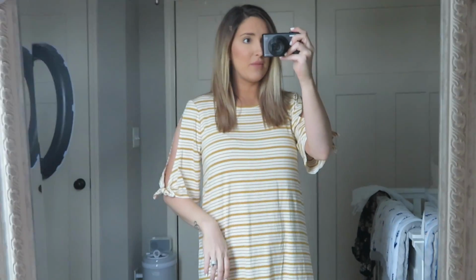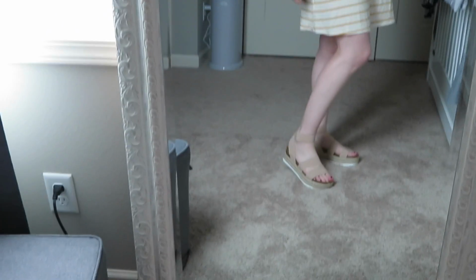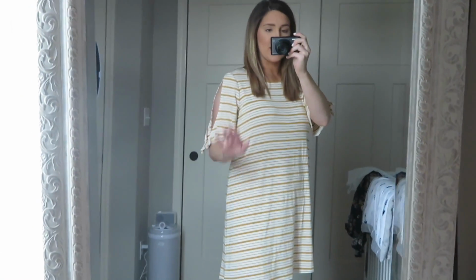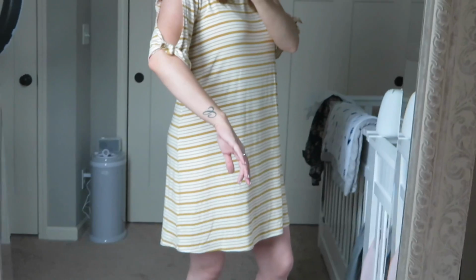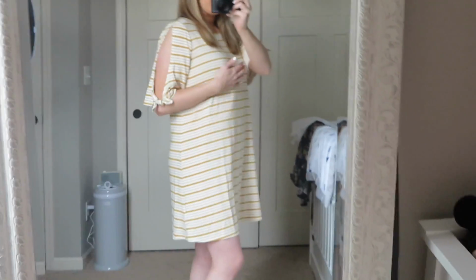Okay, this one is going to be a no from me, like Simon always says. I love the material. This material and the length, I think, is fantastic. I love the length of this. I don't love the sleeves. If they were shorter, I would love it.